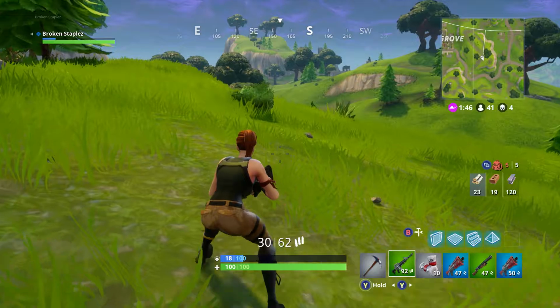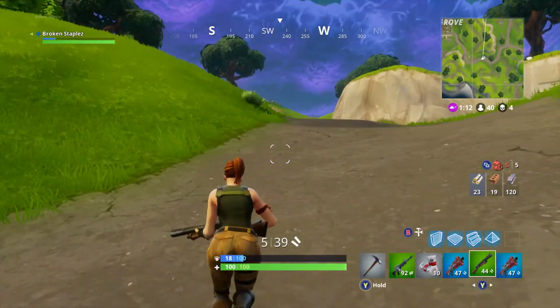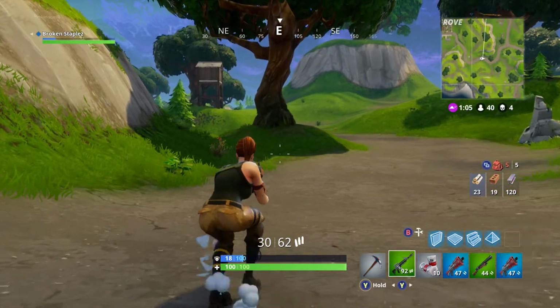I see somebody out in the distance. I'm probably going to kill him. I don't know if this is going to be good for the video, but here we go. Where'd that guy go? I'm going to show you what good accuracy in this game could do for you.